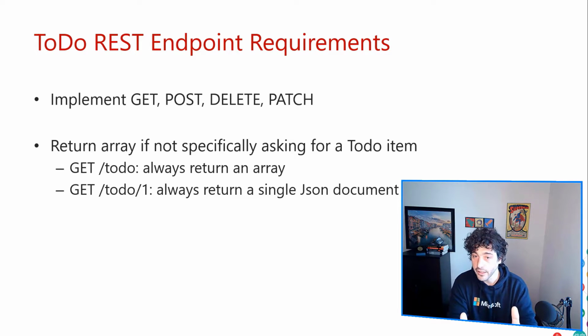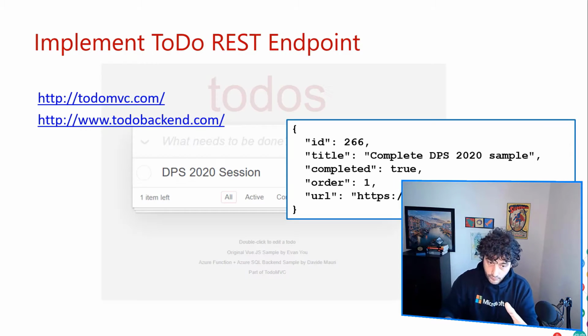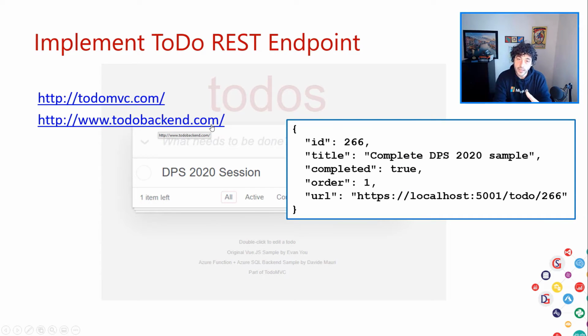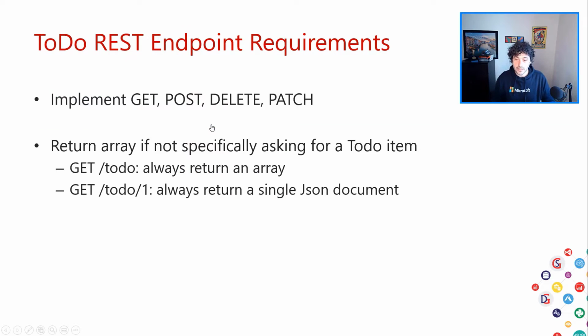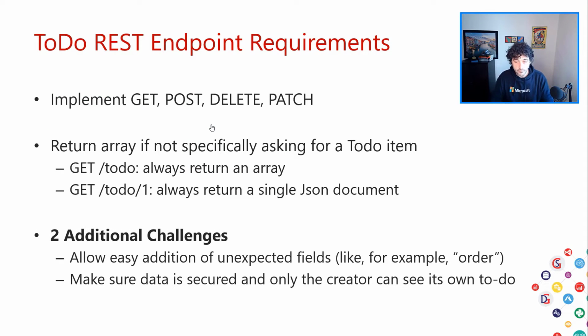And it will be very nice to work on this project because the To-Do Backend API also provides, and it's freely downloadable, a set of tests that you can use to make sure that your API is compliant with all the rules and the requirements we just received. So that's exactly what we will use. So let's move to coding, but we also have to keep in mind that we will start coding without having this knowledge. So we will start coding only with the requirements we just discussed.